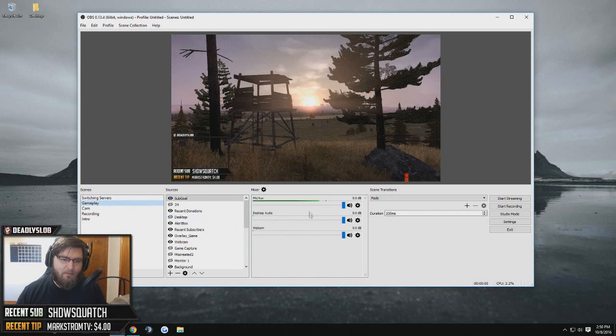We also have the gameplay screen, which features my webcam overlay in the bottom left. Similar idea, shows the recent sub, recent tip, and I got my little webcam overlay. Again, the webcam is currently being used in the other OBS, which is how I'm recording this video, so it's not popping up. And you can use things like game capture, for example, to do DayZ.